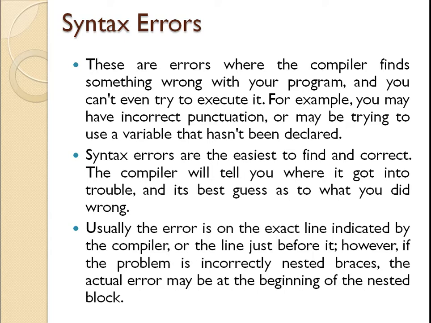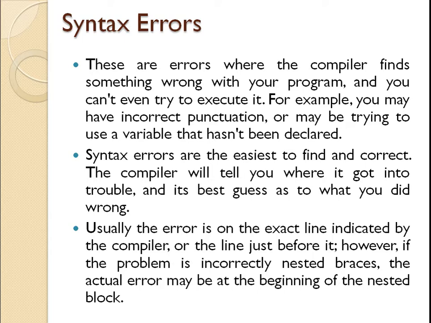Syntax errors are the easiest ones to find and correct. The compiler or interpreter will tell you where it got into trouble, because the grammar has been built into that language compiler or language interpreter. So it knows the grammar. It will check your program and mark that there are some grammatical mistakes. The compiler or interpreter makes its best guess as to what you did wrong. So these are the easiest to find out.